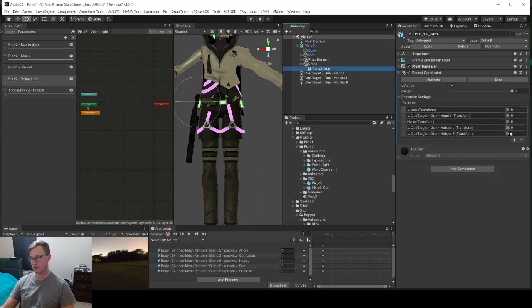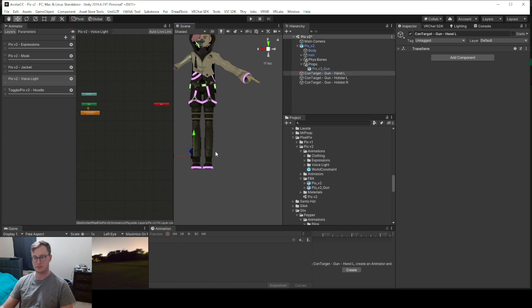Hand. Okay, let's put it in the hand. This will be the left hand.